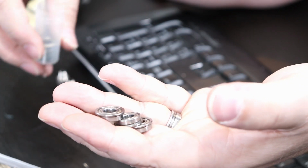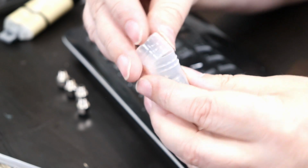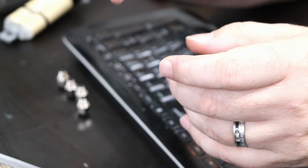So we're going to use 688 flange bearings. That's what these ones are. You're going to need probably about 14 to 16 of them. So get yourself some extras. You can buy them in packs of 10. Again, we'll leave links to where you can find these online.